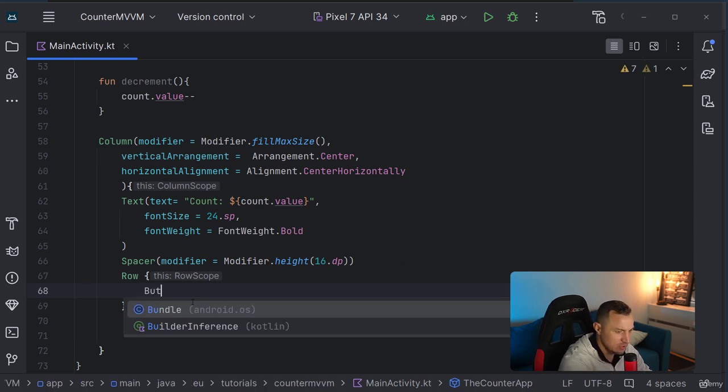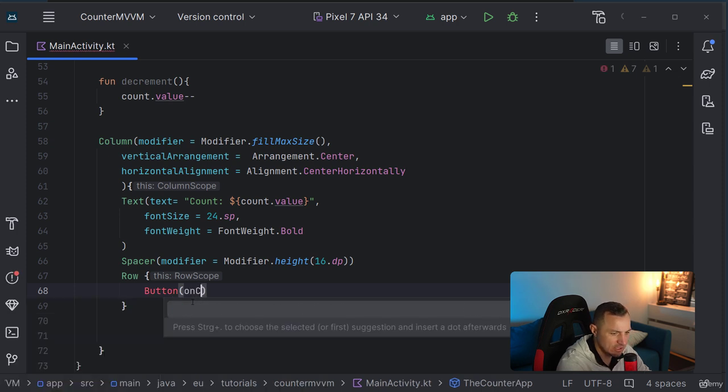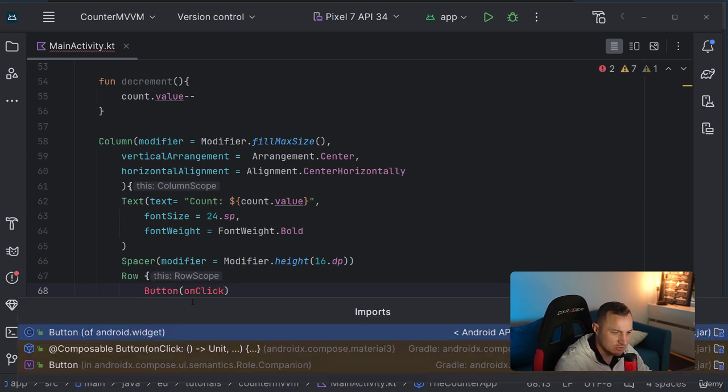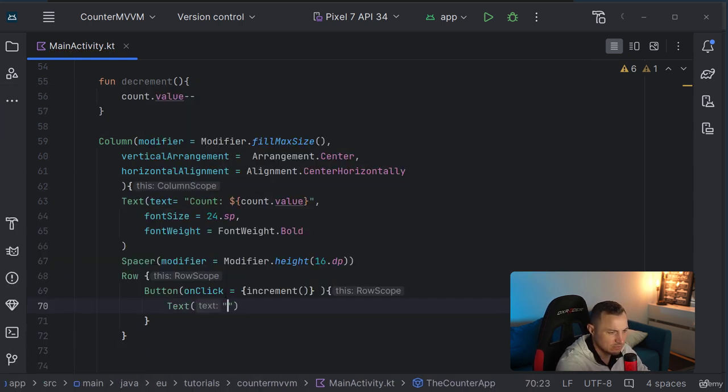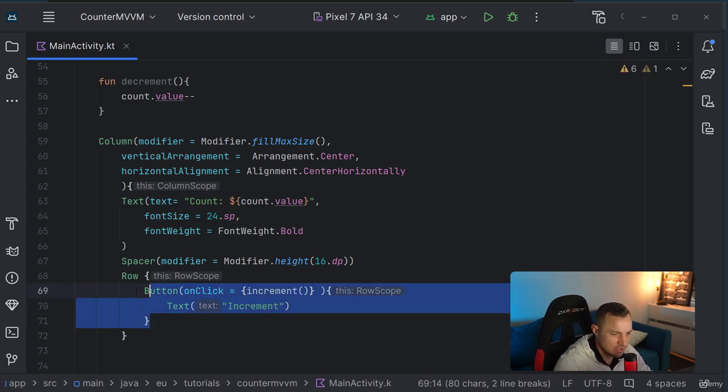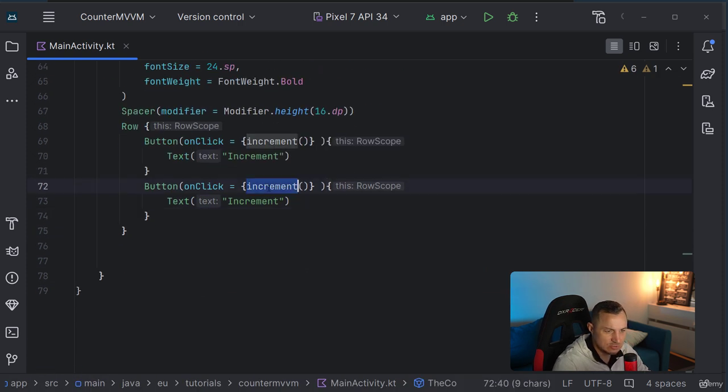Okay, that's the right one. And what do I need in here? Well, button 1, which is going to have an onClick event. And let me import button for this to work. Import button, this one here. And then I can have an onClick. This onClick event will just call the increment function. So execute increment, and then the button needs a content, which will be of type text, which is the displayed text. And I'm just going to say increment on the button. Now we need another button inside of this row, which will be the right hand side button. And this one will call decrement, and it will say decrement.